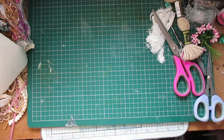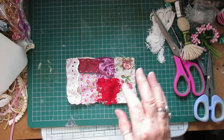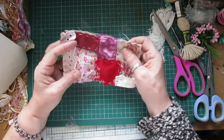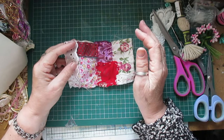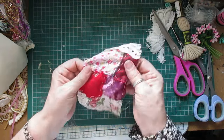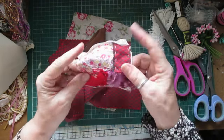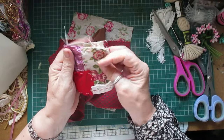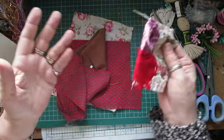Now, I just wanted to share with you some other bits and pieces. When you're doing a patchwork, and this is just a really quick sample, you can mix and match all your colours. So I chose reds for this, pinks and reds, and cream, and obviously I've just quickly hand stitched that on, but you only need the smallest of pieces. Like if I wanted to turn that into a little pin book like that, and tidy it all up and just put some pins in it, they're easy to do.